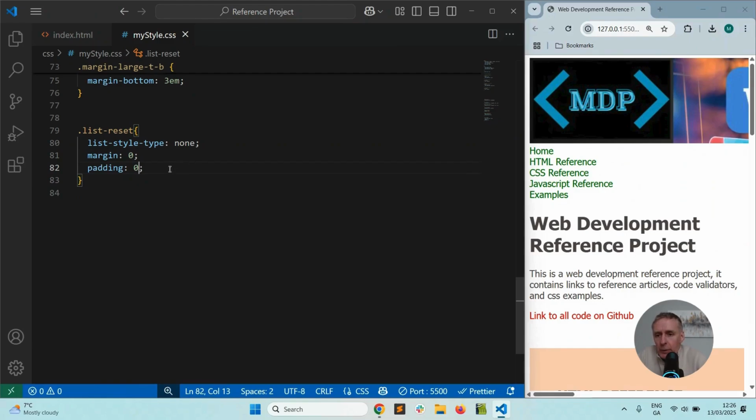And the reason we have to do this is there's a browser inbuilt user style sheet, browser style sheet, which puts margins and padding on lists by default that we can't see in order to make them look nice. So we just removed all that default setting. Now any list we apply this list-reset class to will get formatted as we can see on the right. The dots will be removed and margins and padding set to 0.